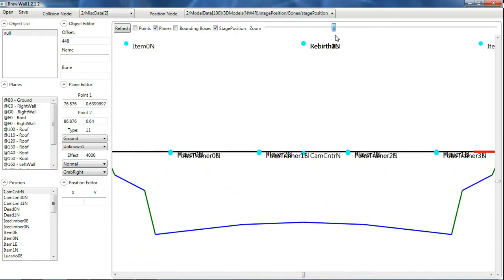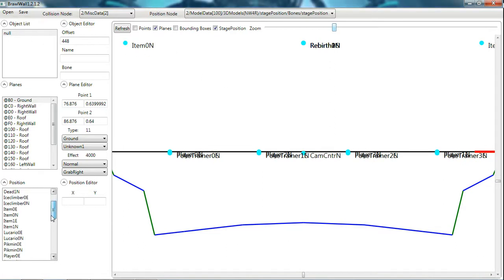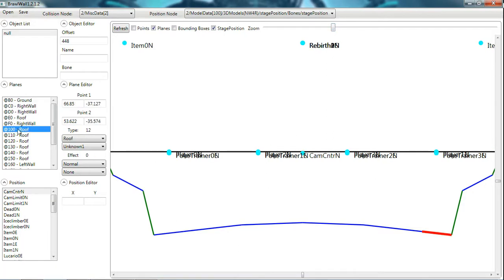Each dot is a different thing. It's like where items spawn. It's death limits. It's where characters spawn and respawn. Technically, you can make all your collisions here, but that's not really good.